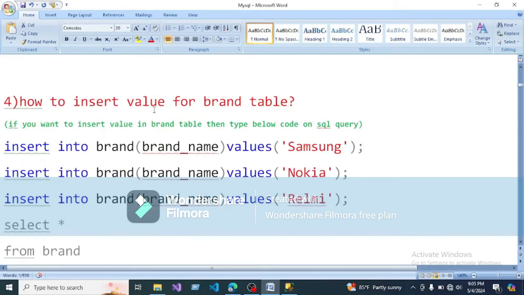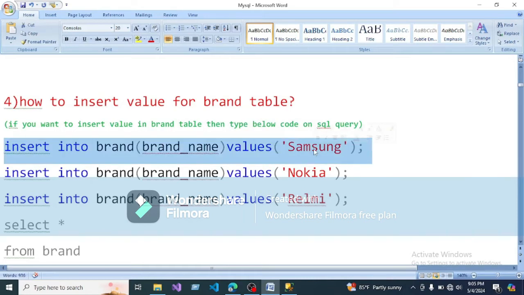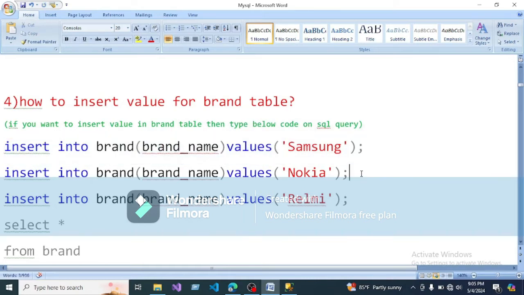So how to insert values for the brand table? To insert the values, just write this command into the SQL query. Insert into, give your database table name and give your column name for the table that you have created, and the values for brand name: Samsung, second one is Nokia, and third one is Realme.